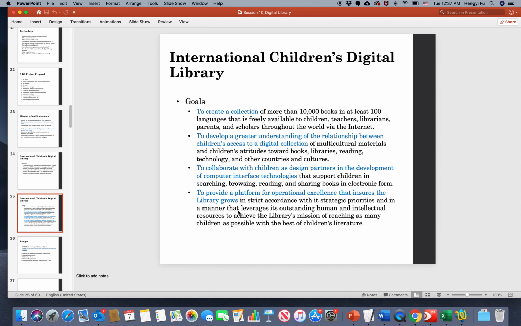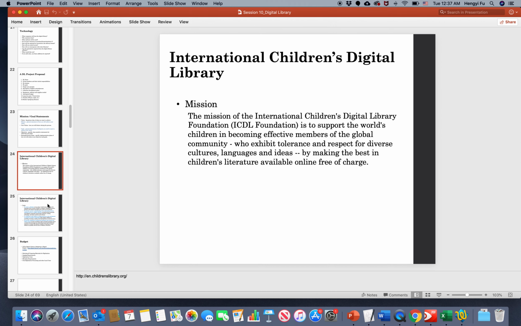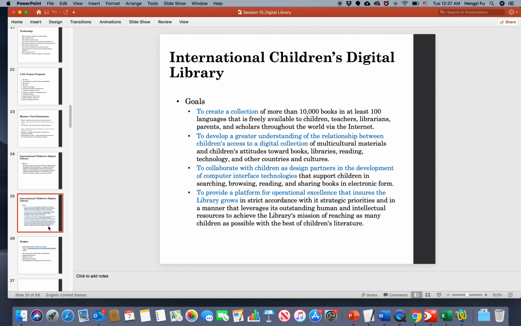You can see digital library goals provide more details based on the mission.